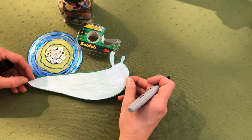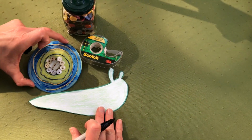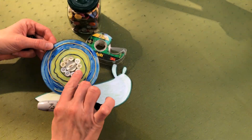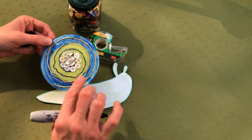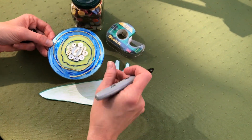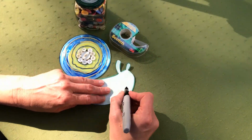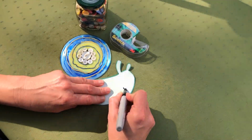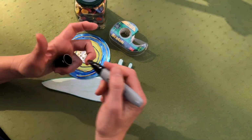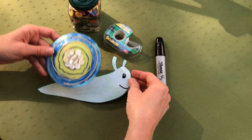Okay, so this is the final step. We have our snail's body, which is colored, and I have my shell, which is all dried. So I left it alone and I've let the buttons dry and all the glue on the thread dry. So as you can see, nothing's falling off. Okay, so now you can attach the shell to the snail. I'm gonna draw the little snail's face first. So let's give him a little smile and let's draw a little eye like that with my marker. And then we're ready for the snail to get his shell.